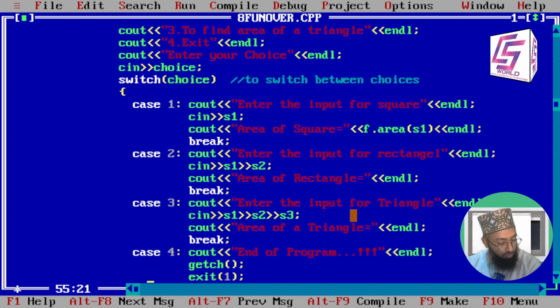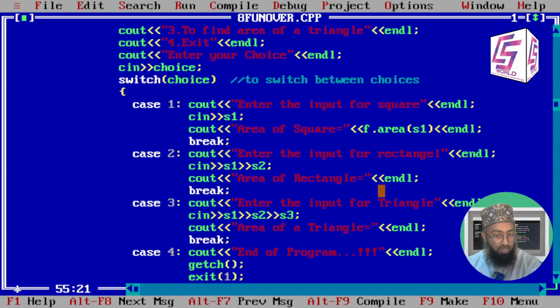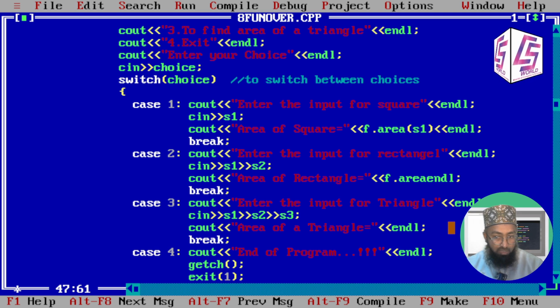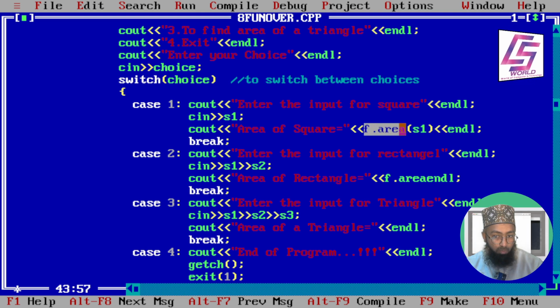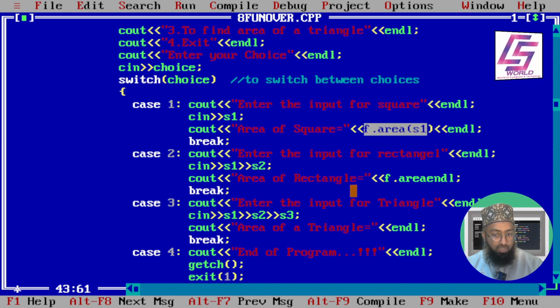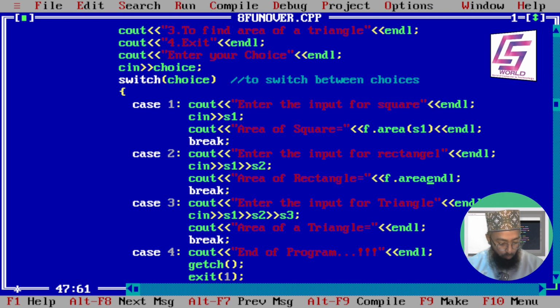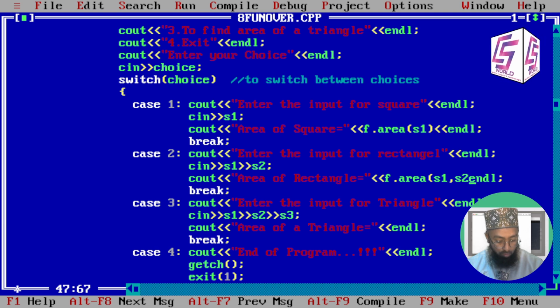For the area of a square, it is given like this. Then for the area of a rectangle, here we use F dot area. Since only S1 is there, along with the object and function, we use just S1. Here S1 and S2 are there, so along with area we have to use both, S1 comma S2, then close.